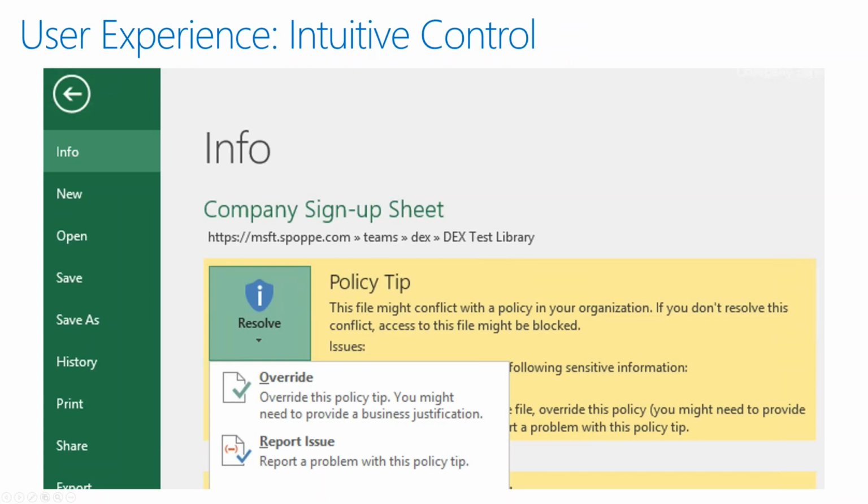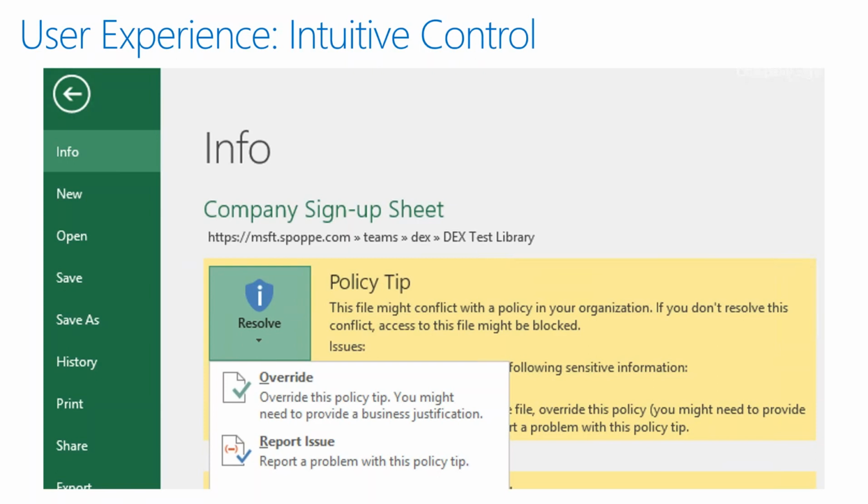Part of the reason why some of these policies might be confusing or frustrating for the user is just lack of communication. If users start receiving a blanket warning on several types of documents that just says an administrator has a policy defined that is preventing a certain action, that's a little too vague.